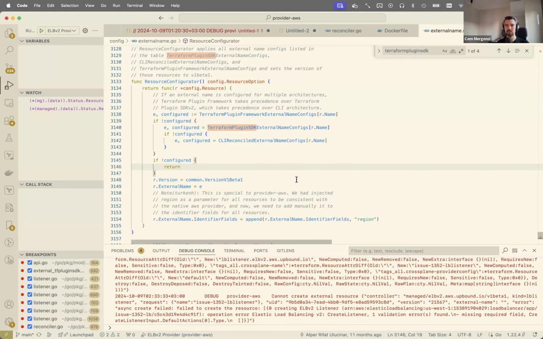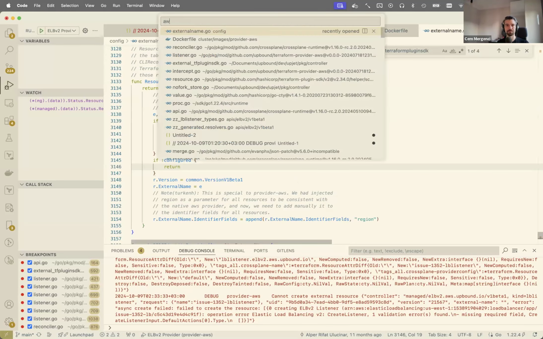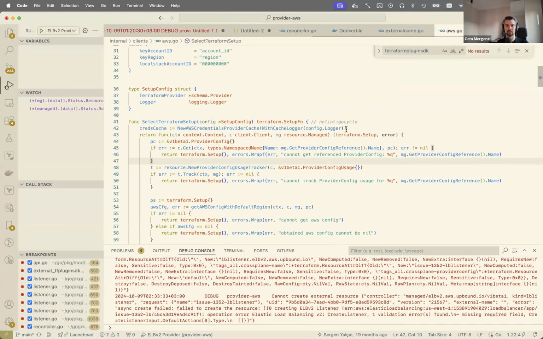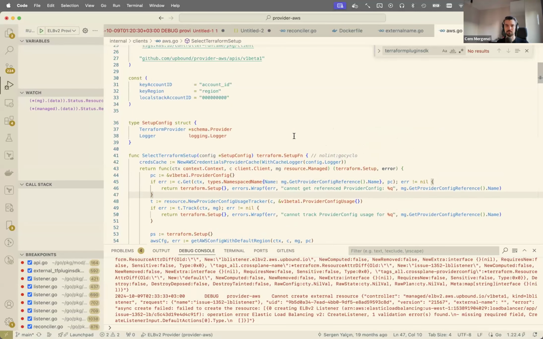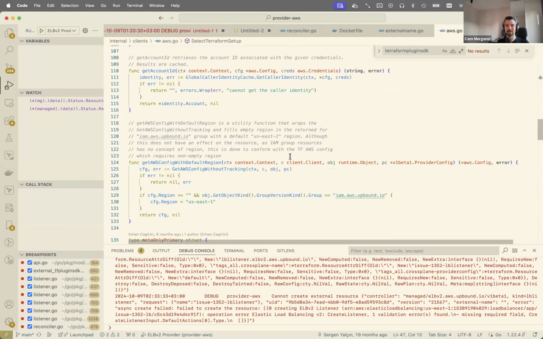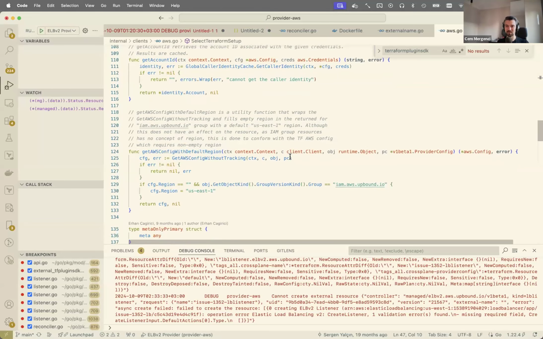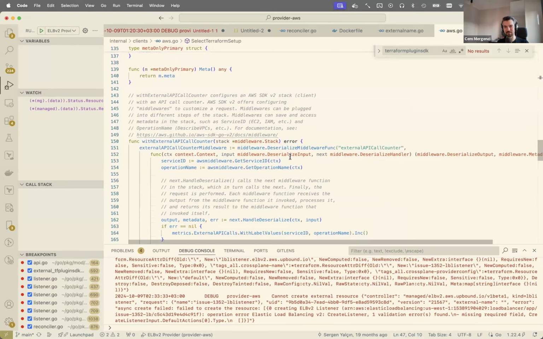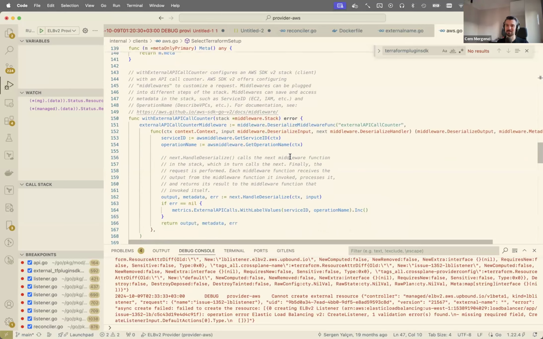In provider Upjet AWS, let's go to aws.go. And this is where we configure our own AWS SDK client, and in our own way to suit our own needs. And it is also used by the Terraform provider, and it is partially configured by us.